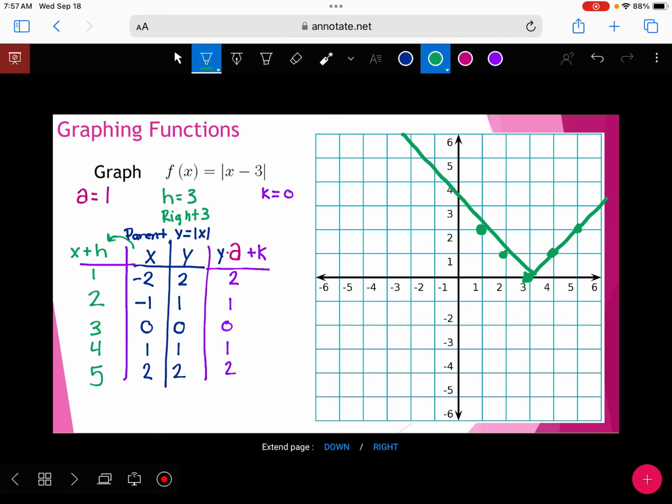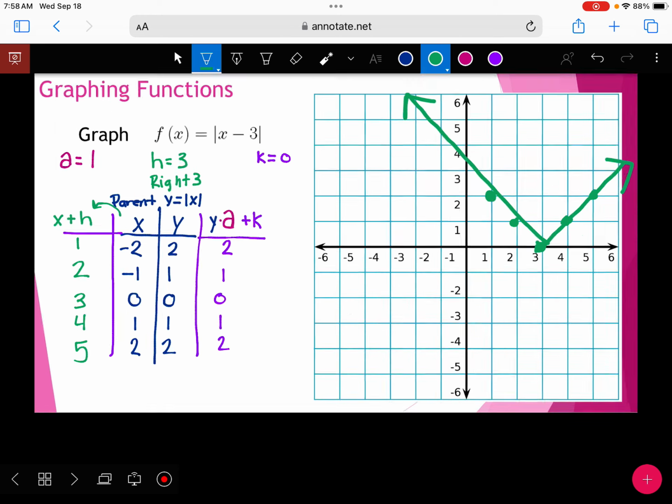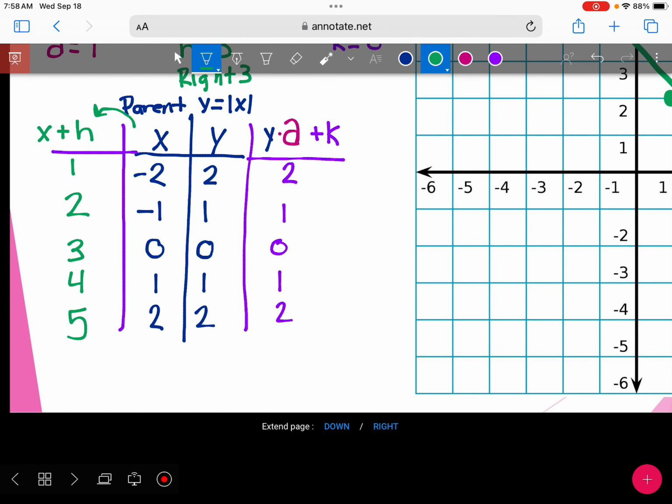And if we look at it compared to the ones we graphed yesterday, this has moved right from where it first started. It moved right 3. In fact, if we do it right, we should always wind up with our H right here and our K right here. Always. H and K will be that center point. Okay? This is how we're going to graph stuff pretty much from now on. Everything except lines, we're going to use this kind of table.